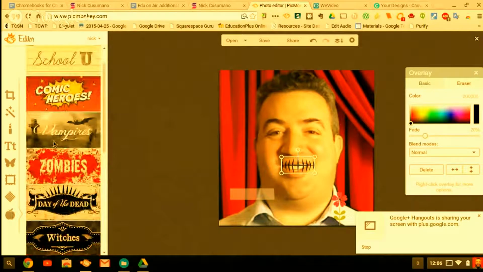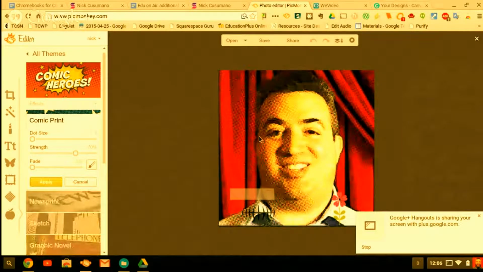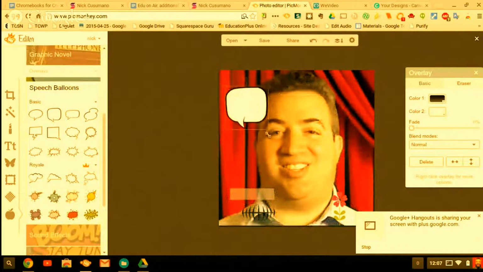Another great one that I really like, and I think your students will like, is you can make yourself a superhero. I think that this one's really interesting because you can have students take pictures of themselves, doing three different pictures, upload them to your Google Drive, and then start editing them and have them create their own comic book and really give it that comic book feel, including speech balloons. So we could post a speech balloon and they can show us the elements of plot, a variety of different things. So that's under themes under PicMonkey.